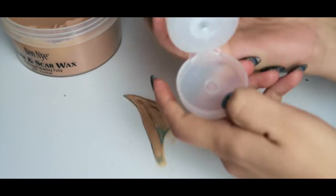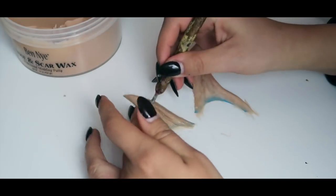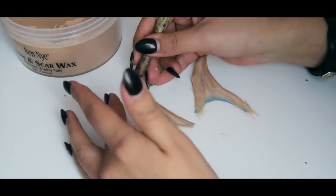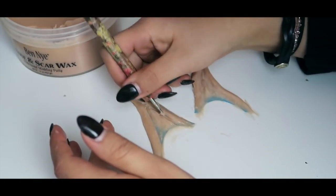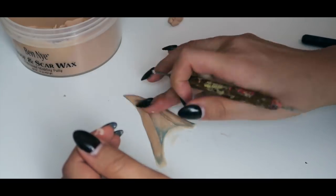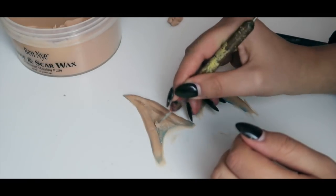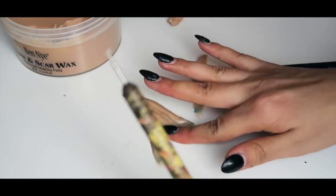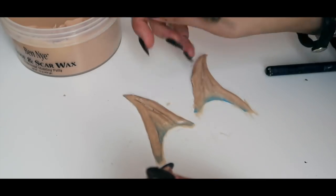In this step you can use three different things: KY jelly (also known as lube), spirit gum remover, or something oily like mineral oil or baby oil. I'm using KY jelly and rubbing it all over the wax — this helps it not stick to my tool or my hands and makes it easier to glide for final detailing. The reason I didn't use this earlier was so I could shape the ear and remove excess first, just before the touch-ups.